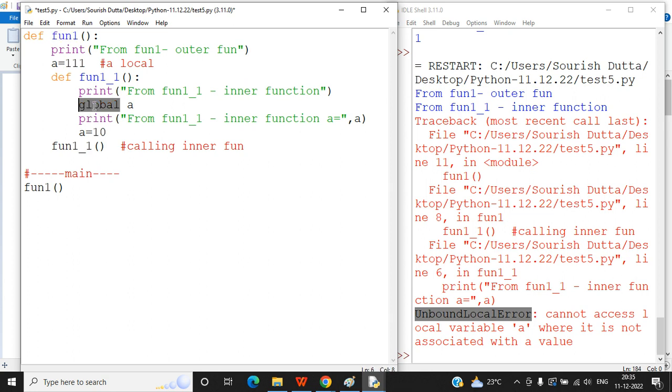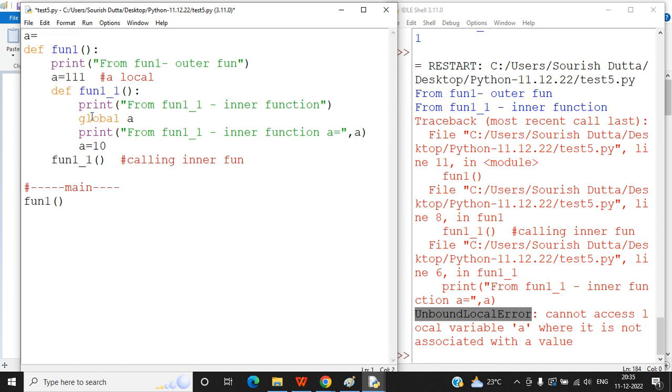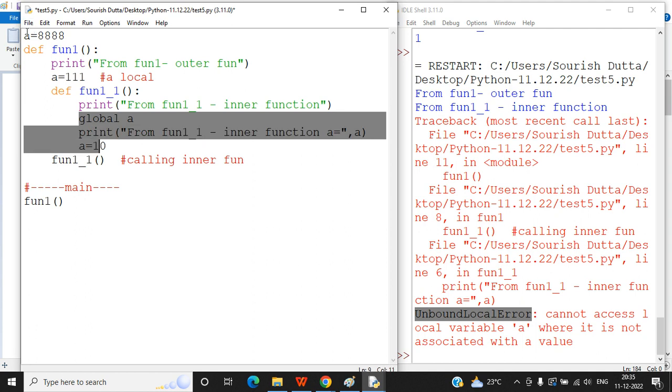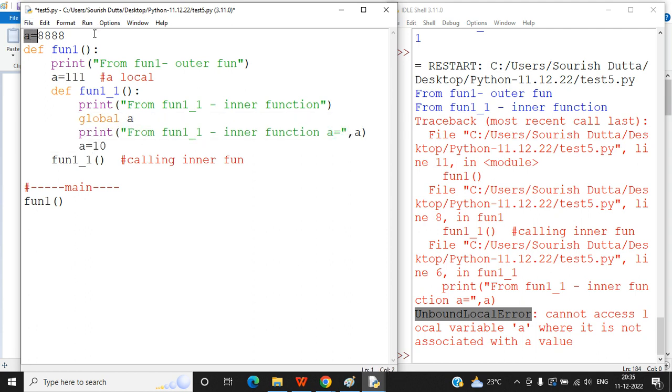Now, if you declare A as global, then this A is not going to be this A. Rather, if the program has some A over here, global A will make all A inside this function as this one.